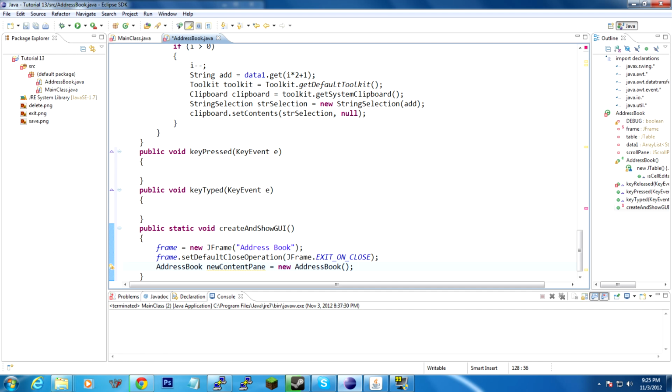And then we have to use our new content pane to set whether we want it opaque. A content pane has to be opaque. That's just kind of a given. Set opaque. If you don't know what opaque means, it's basically the opposite of translucent, letting light through. So in computer terms, it's basically visible. Is it visible? Can you see it? So you could make one that's not opaque, but what's the point? There could be some uses, but not in this case.